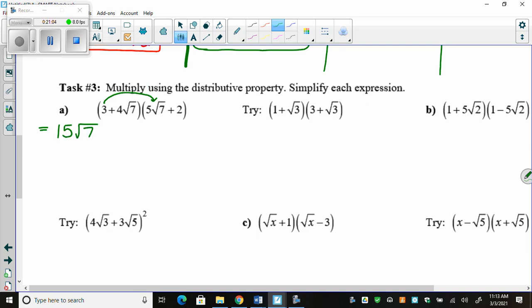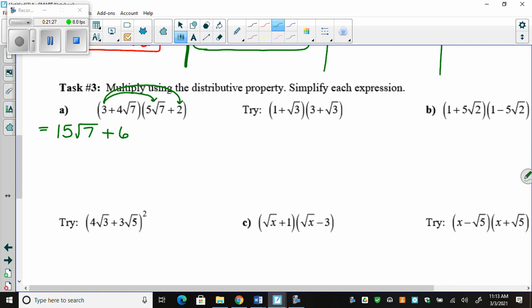So this is why I told you that the multiplication yesterday was so important, because it doesn't matter if you can FOIL if you can't multiply, right? You're going to get wrong answers. So we did first times first. Now O in the FOIL part. So the outside terms. So I'm going to do 3 times 2, which is a nice number. It's 6.